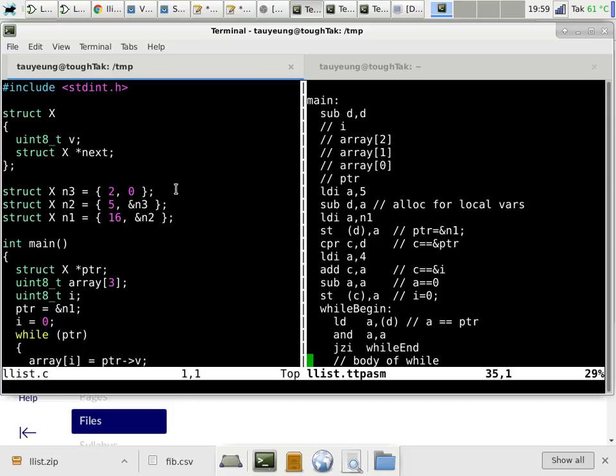Array of 3 integers is going to be the next 3 bytes, and then I is the last byte. So from the stack perspective, I have I, and then the 3 elements corresponding to the array, and then PTR on the stack. And then D obviously is going to point to PTR because that's the last thing that we reserve on the stack.